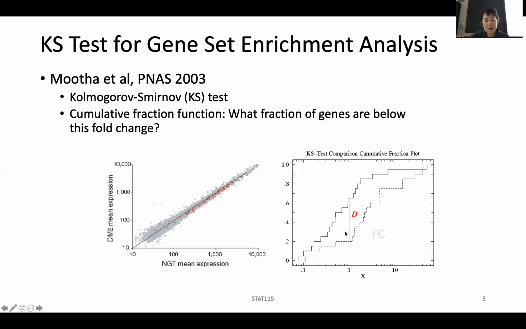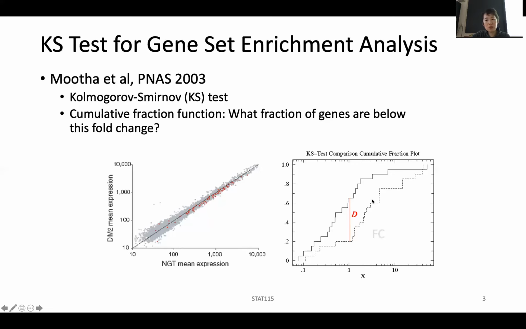This may not really be the best example, because in reality, what percentage of genes do you expect to have fold change below 1? Fold change of 1 means there's no differential expression, right? And so you would probably expect half of those genes. So this may not really be the best example. In the real case, the genome-wide distribution should, at fold change of 1, be pretty close to 50%. And in this case, neither condition is like this.